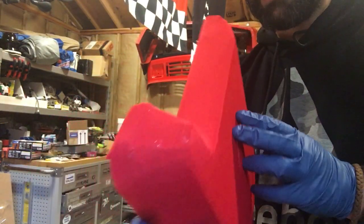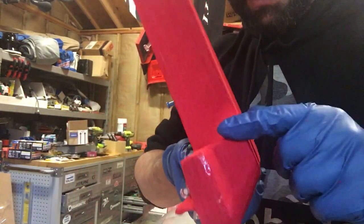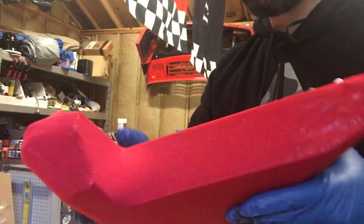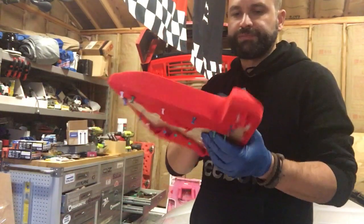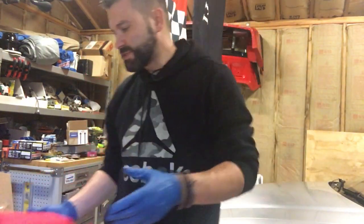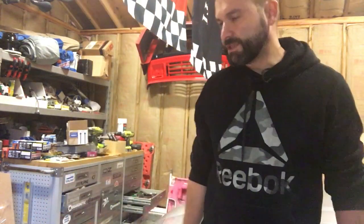And the other problem is that it's tapering in, so that might be difficult when I'm trying to pry it off the mold, but I think that's about as good as I'm gonna get it. So I'm just gonna fiberglass these and deal with it later.